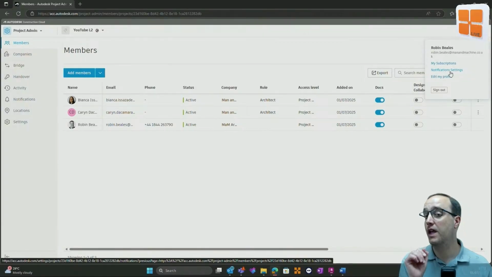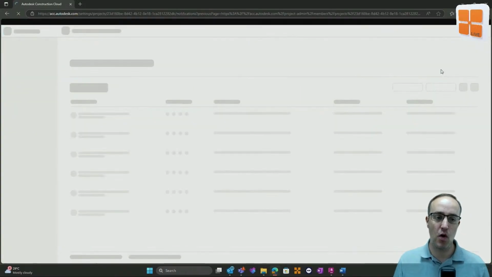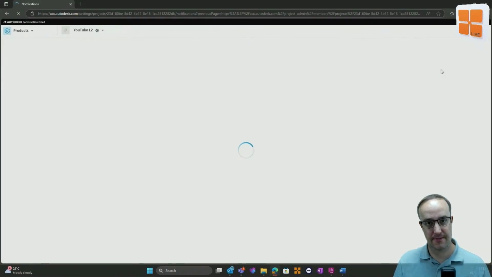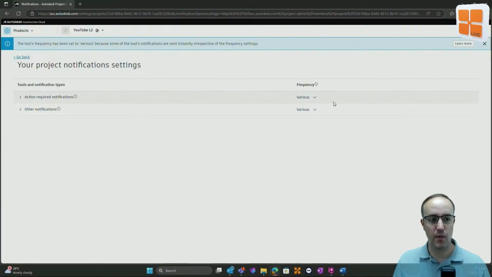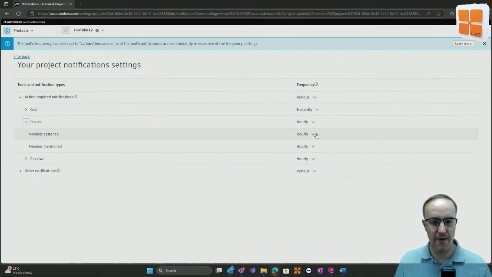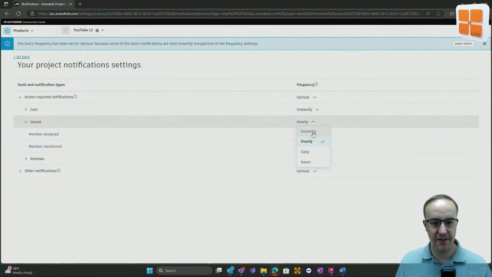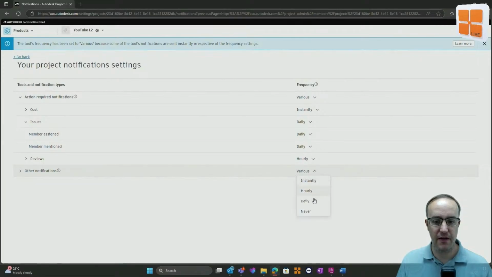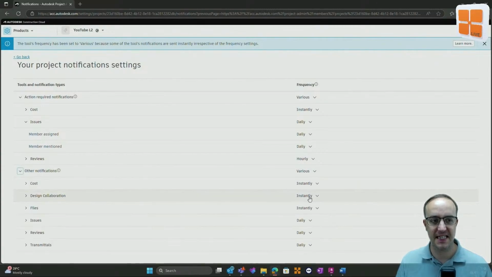That chooses what you individually want to receive notification wise against your projects. We can choose whether we're receiving action against issues every hour, instantly, or daily. We can control what we receive and when we receive it. We can do that in bulk, or we can do that individually as necessary.